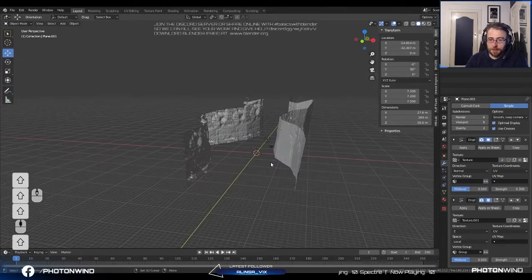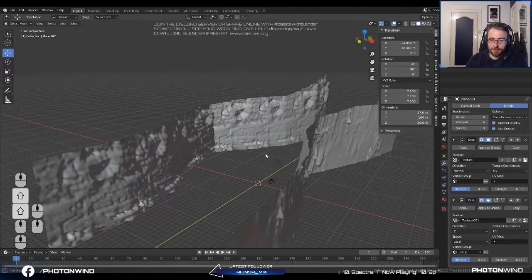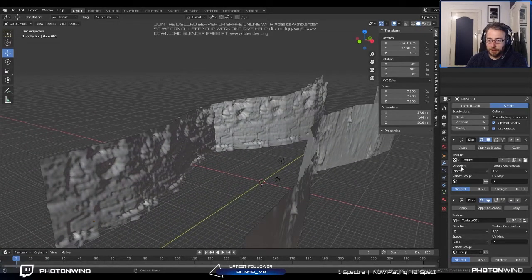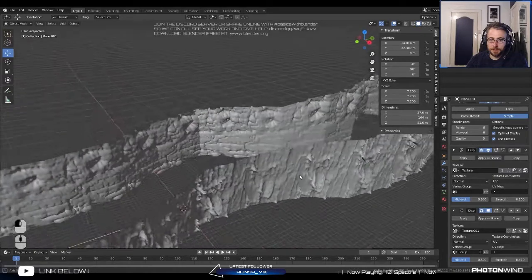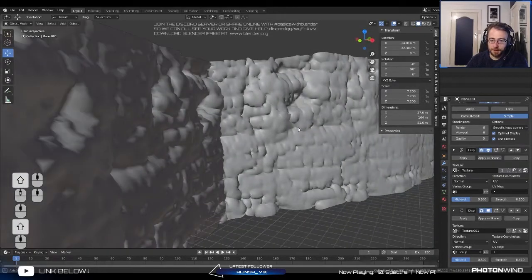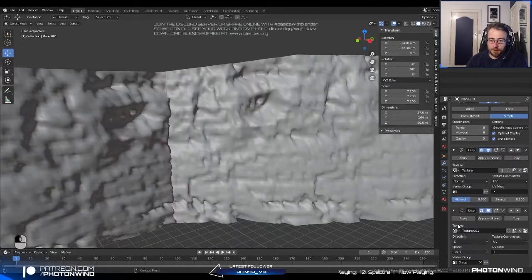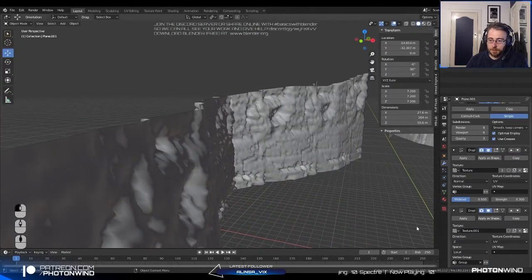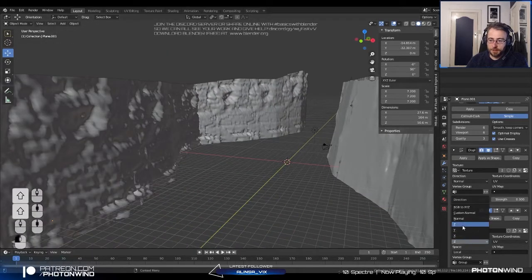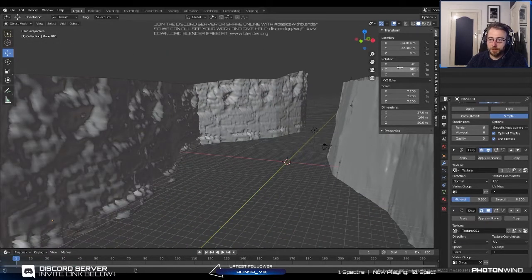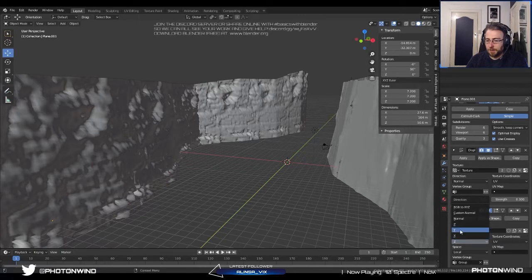Okay, so if you were getting those candy floss fluffy things, remember that's because of the displacement direction. You want to switch that to another one, otherwise it's going to just displace it along the previous normals and you'll get these sort of fluffy, blown out looking clouds. So mess around with the X, Y, and Z. In my case, because I didn't rotate or apply the transformations, I have to use the Z. But if you did, you would use, I think, the X.